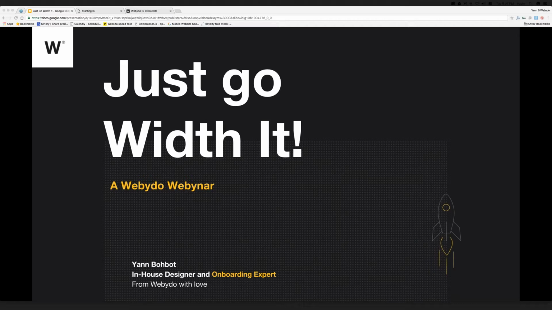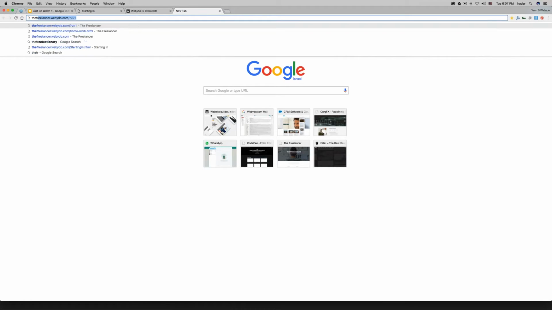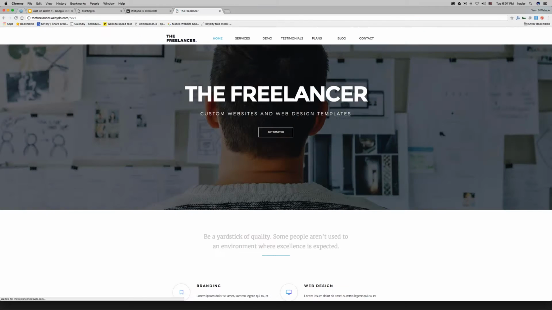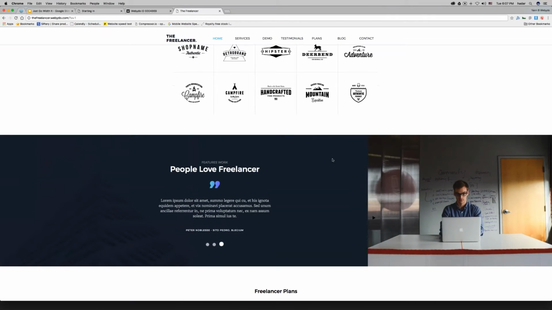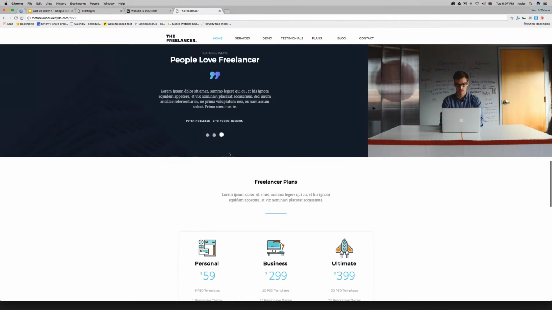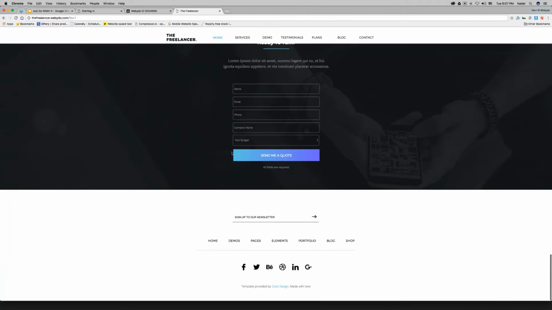What exactly does it mean to have a full width website, a 100% width website? We'll play around with a few elements and see exactly the results that we have. First of all, we're keeping the same theme as the freelancer that we did, where we see here that most of the time all my shapes take the whole width of the whole website. Okay, and I'm going to teach you how to do this.